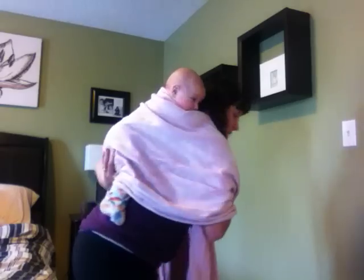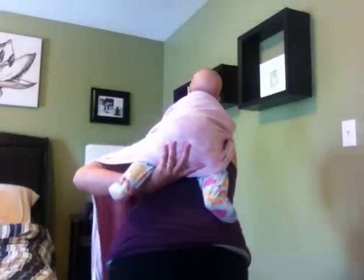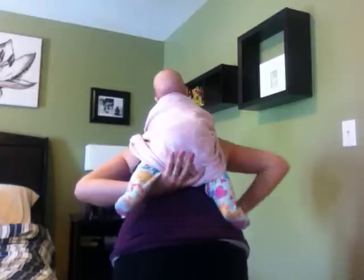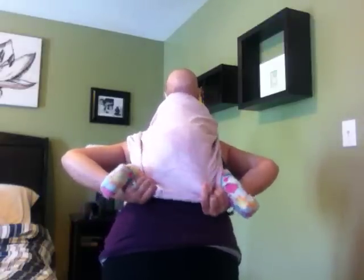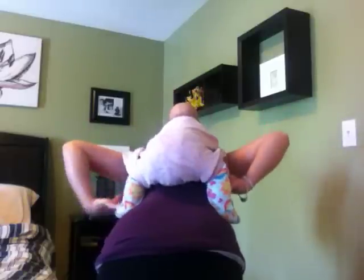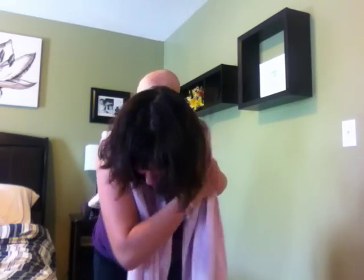Baby's on my back and I'm going to get her into her ruck. I put both top rails right under my chin at my neck, place the fabric over baby's shoulders, reach in between the baby's legs, pull out the slack, and get a bunch of the fabric up in between us, spreading it and getting a nice secure seat. Make sure these are up and over.